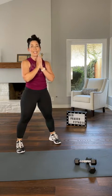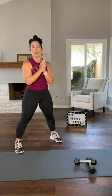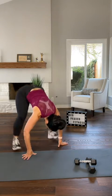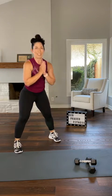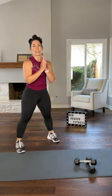Let's do it again. Hands down, step or jump. Push down. The push down is key. Hands down, step or jump. Step or jump. We'll do it again. Hands down, step or jump, step or jump, squats only.